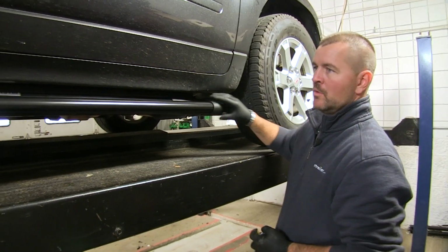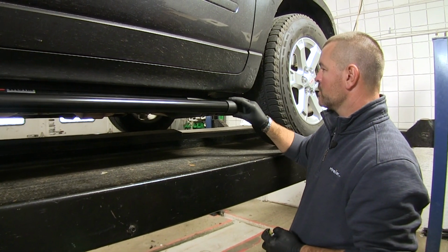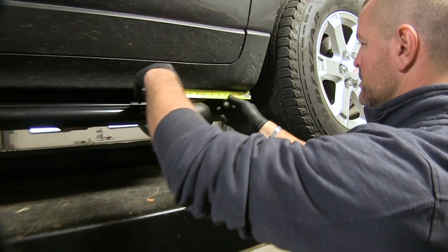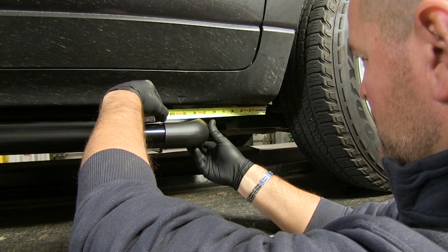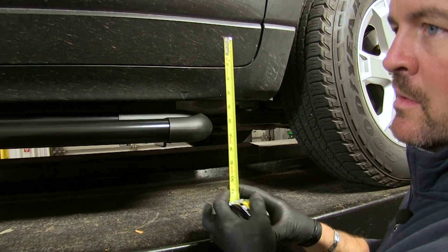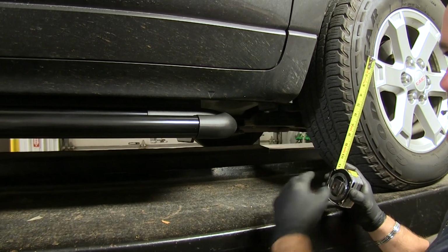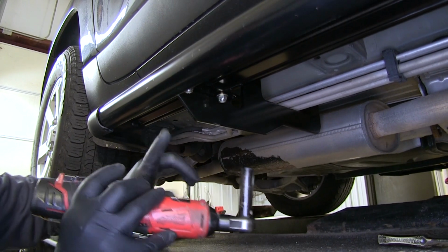You can set this wherever you want. You can see it slides. So if you want it more toward the back, you can do that, or more toward the front. What I did is I just measured off this edge to this edge here. Then I did the same in the back from the flap to the edge and just matched them. That way it's centered between here and the back. So we'll tighten down our hardware.